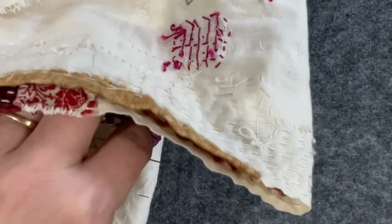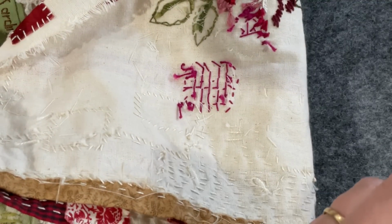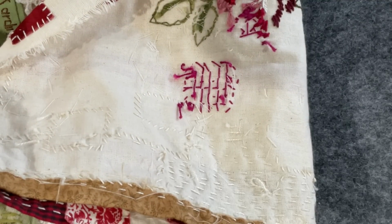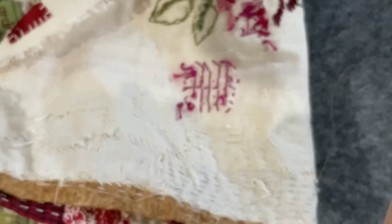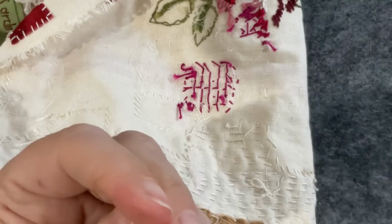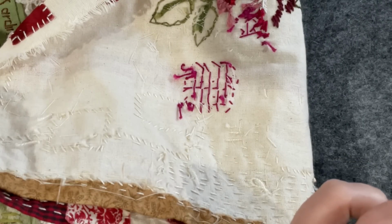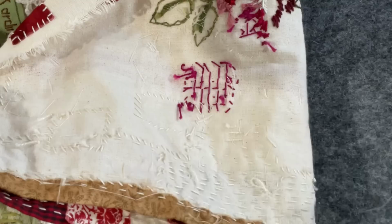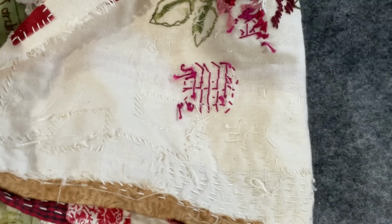I hate to think how many hours have gone into all of our pieces. It's so much work, but it's good because you give yourself 6 months. A lot is achievable if you're just nibbling off little bits. I think it's probably helped me realise that I don't have to finish a piece straight away. I can pick it up, do a bit more, and it builds. And I really have enjoyed that part of it.